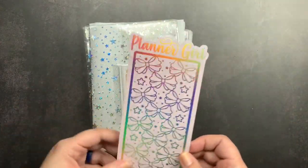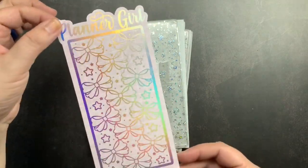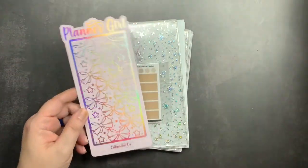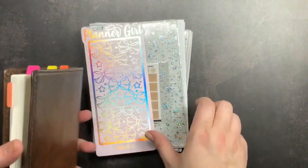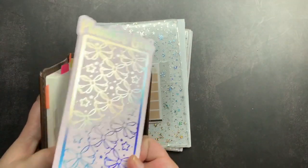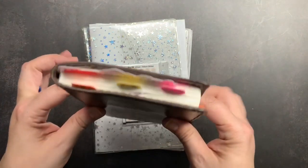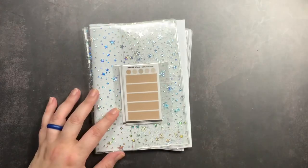So here is my order and I'm super excited about it. This is the bookmark that you get with your orders. I love these bookmarks — they work really well in my B6 slim journals. They are a perfect addition to mark my page because they fit perfectly and just peek out at the top, and they are so pretty. I'm super excited to have another one.